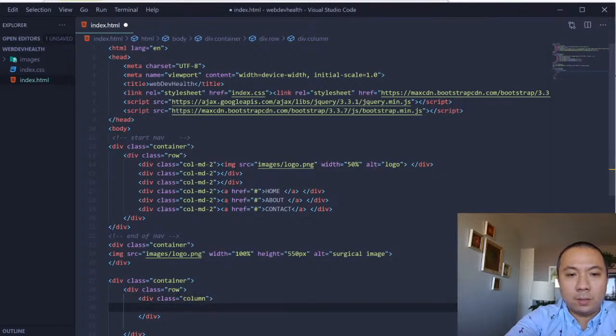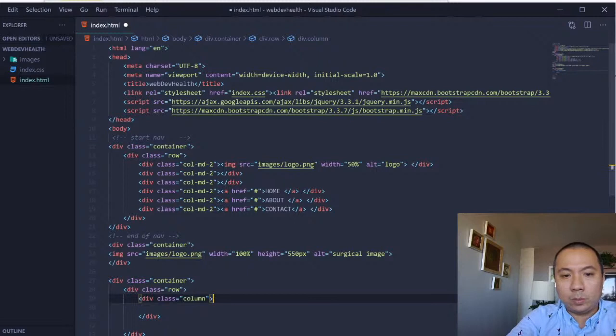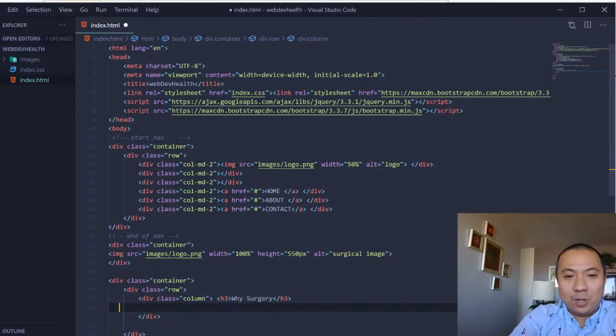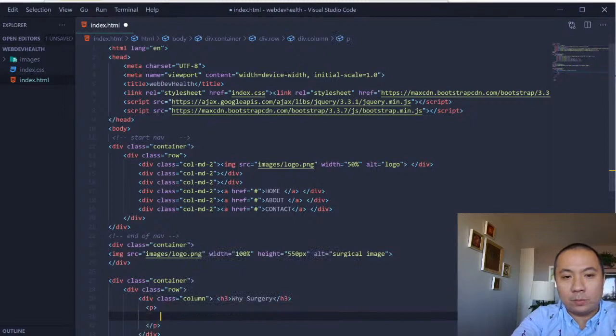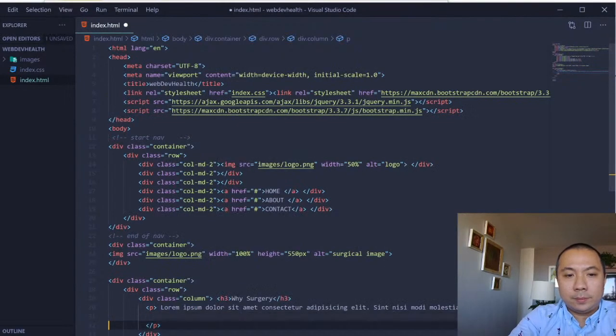We're going to have a two-column page, and this column will be, let's say, why surgery, for example. We don't have an article on why surgery right now, so we're just going to put a lorem ipsum, which is just a bunch of words which have no meaning, because we just want to look at the design for this one.